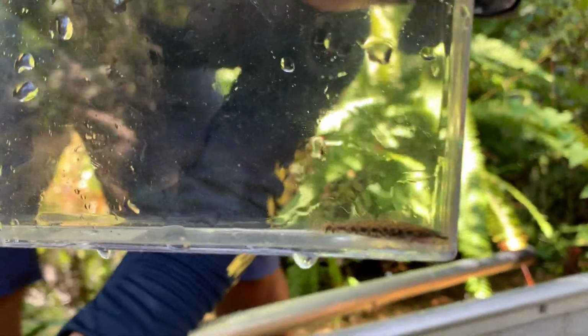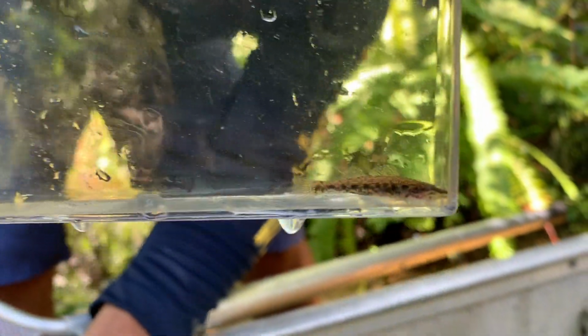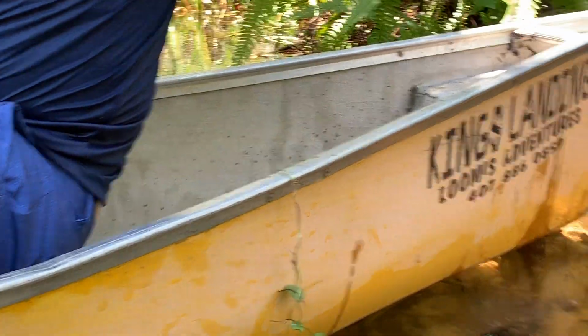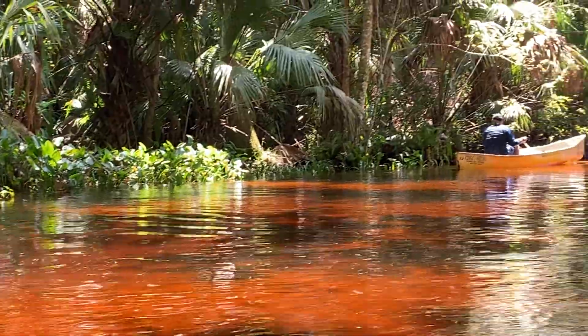Yeah, I think he's a darter. He went, no? Yeah, he's a darter. Right? Yeah. Looks like a bottom fish. Yeah, it is. That's cool though. First darter out here. Yeah. It's nice because we're not going to catch those out in the mainstream. It's out. All right, final one's down. Yeah. All right, let's go.